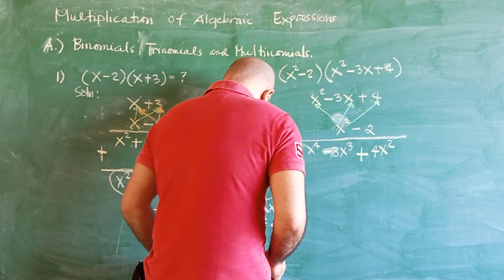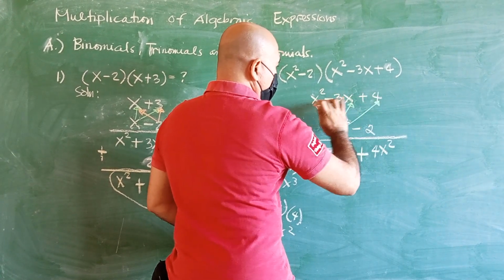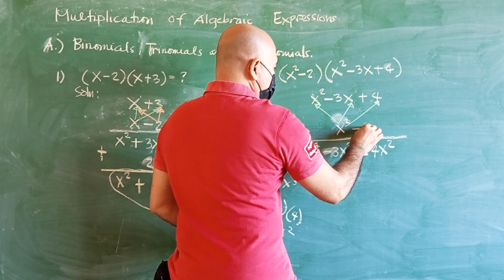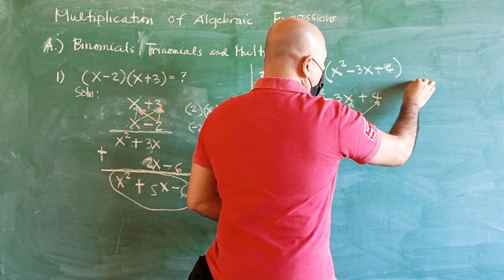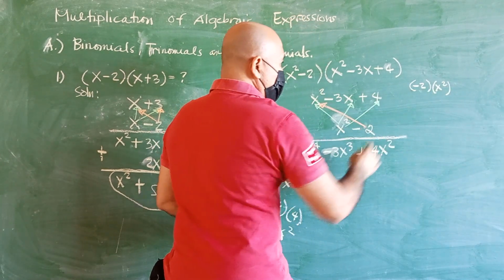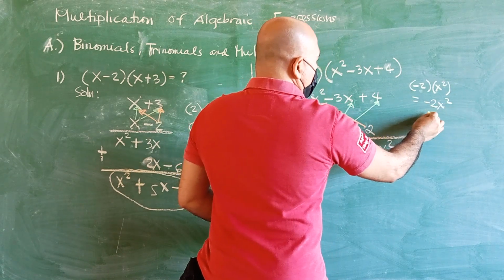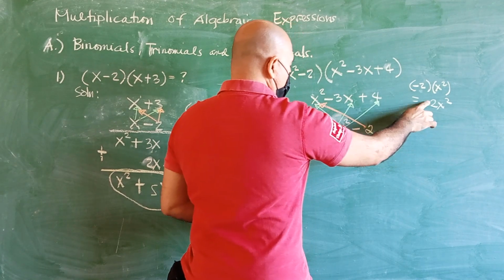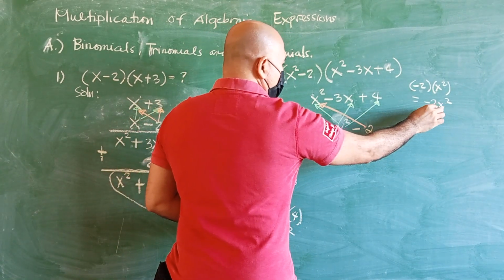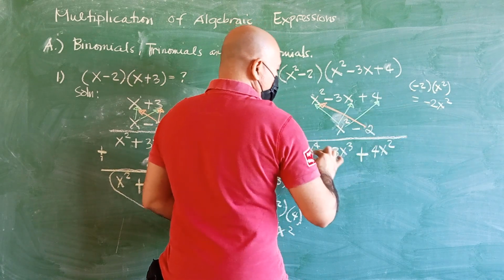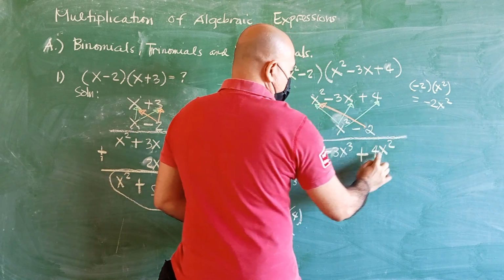And then let's proceed to the next part. This time, you multiply minus 2 to each term of the upper expression, or the first line expression. So this time it will be negative 2 times x squared. You are multiplying constant and variables again, so just copy them together as your answer. That's negative 2x squared, and that's your answer. Since it is negative, automatically that is minus if it is possible. So look for the terms here with the same variable and exponent, and you place the negative 2x squared under the same term. In this case, the term which is similar to negative 2x squared is positive 4x squared.